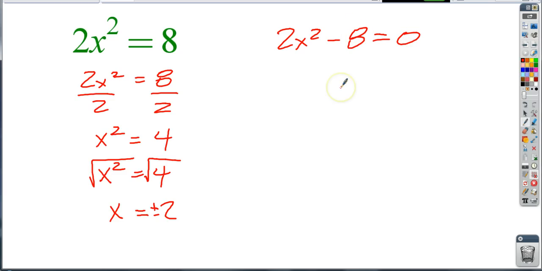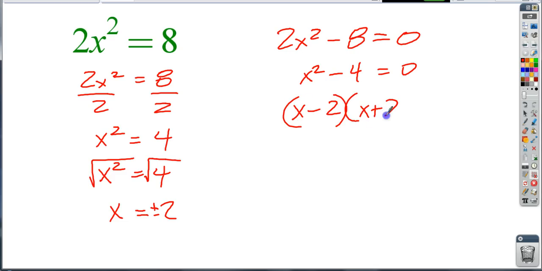All right, so let's say I have 2x squared minus 8. Let's pull 2 out of it, so I get 2 times x squared minus 4, and then I'm going to factor this. I can ignore this 2, because what I really should have done is just divide the whole thing by 2 and get x squared minus 4. So let's just do that. Divide everything by 2, I get x squared minus 4 is equal to 0. Now this is a difference of perfect squares. So I have x minus 2 times x plus 2 equals 0, and this gives me x is equal to plus or minus 2. And you'll see these two match.